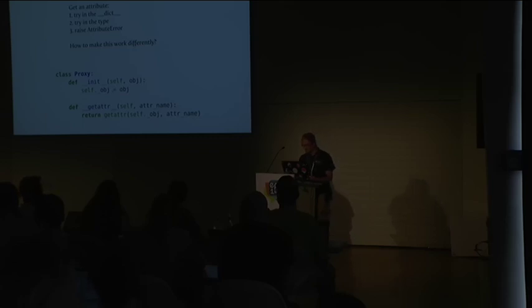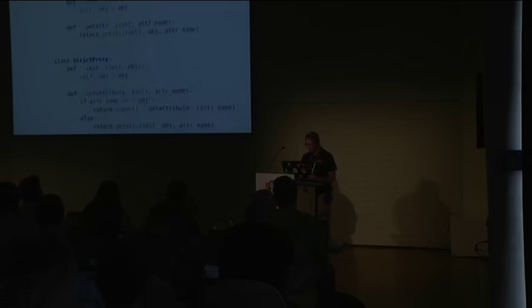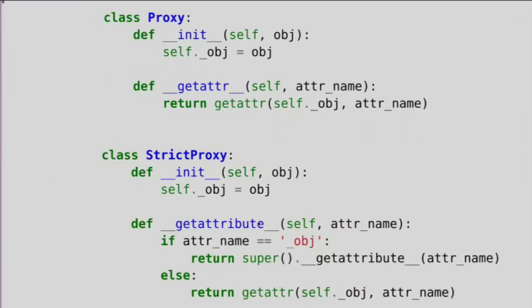For example, it won't work on attributes that are already in the dict. So if you ask for _object here, which is already set there, the __getattr__ won't be called. Now there's another method you can do, which is __getattribute__. It has a longer name, and it's more powerful. This one actually takes over the whole attribute getting process.